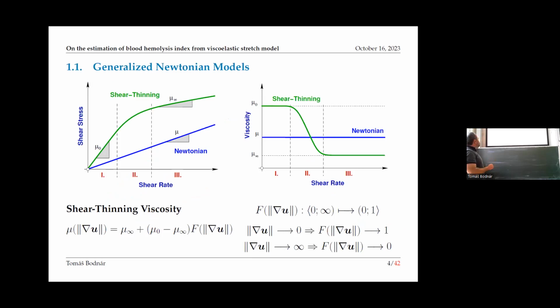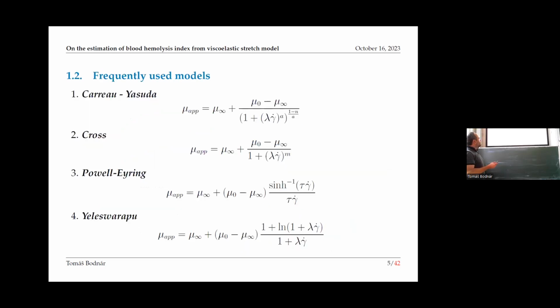difficult to prescribe some function for the viscosity of this kind. So you start from the viscosity mu0, which is, let's say, the zero shear rate limit. Then there is some fast change into some asymptotic value, which is considered to be mu infinity, the viscosity for close to infinite shear rate. So for a shear thinning fluid like blood, you will get this kind of curve with variable viscosity. But still, we consider that the stress tensor is directly proportional to the rate of deformation tensor.